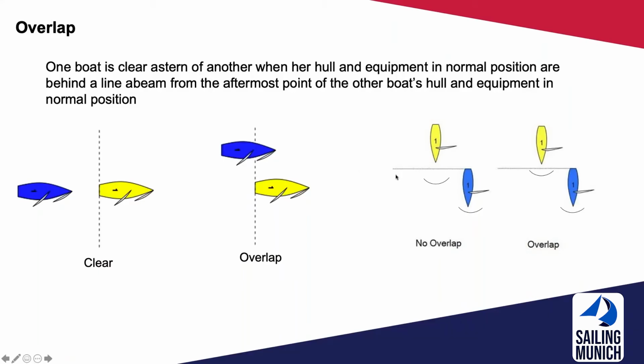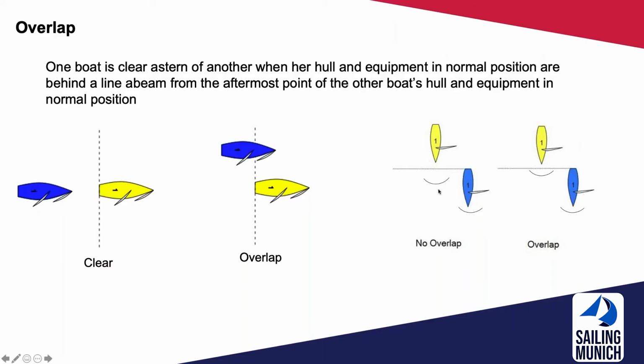So take this situation where we have blue and yellow now running with spinnakers. So they're sailing downwind with spinnakers. Here, in this first situation on the left, yellow has let her spinnaker sheet out. So her spinnaker now is flying in front of the boat much further than it would have been normally. So that is not how yellow would normally be sailing downwind with her spinnaker. She's deliberately tried to make her boat longer so as to create an overlap.